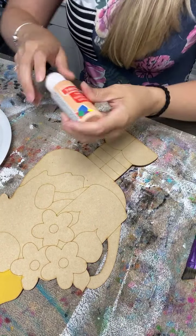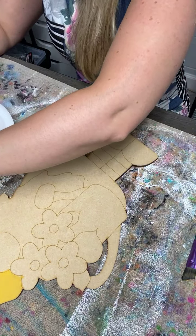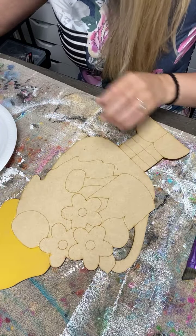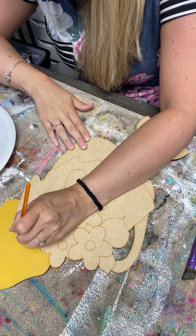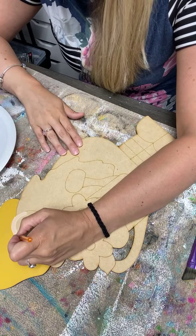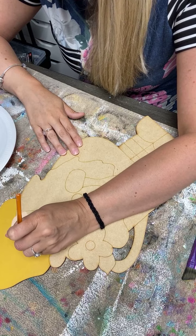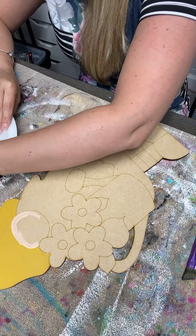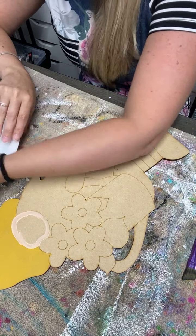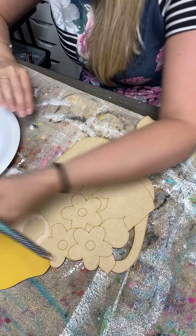All right, I'm going to do Coral from Craft Smart for his little nose. You don't see his hands on here, so it's just going to be his little nose. I got way too much paint on there for his nose, but that's all right. I have some other projects that I'm working on down here right now, so I will just use the paint for that. Because I didn't base coat everything in white, I may have to come through and do a second coat on all of this later, but I should at least be able to get everything base coated with you guys on here. I'm going to switch to my bigger brush here.